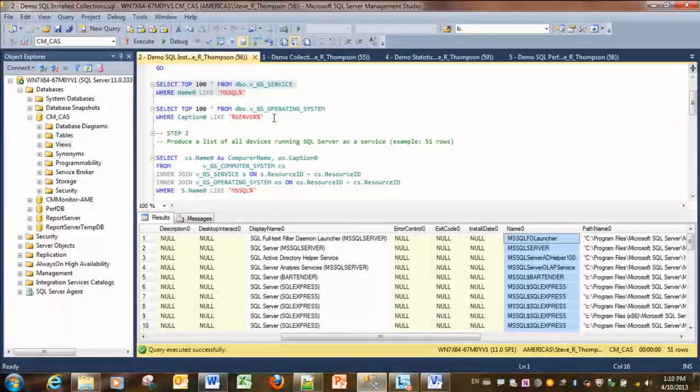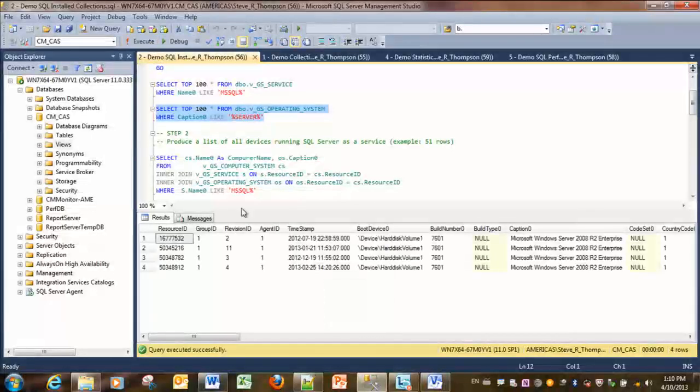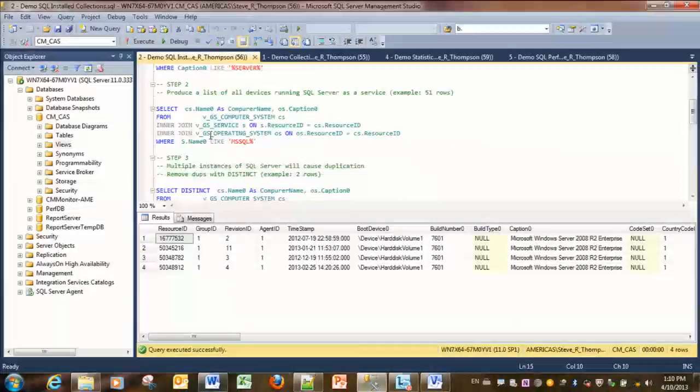Now I also need to reference, because remember, it's how many servers have SQL Server. I'm going to select the top 10 where the caption is like server. Again, profiling and sampling to make sure that the data looks correct. You can see I have 4 rows coming back that are running Server 2008 R2 Enterprise. So now the idea is, let's put that together and give us information where those two match.